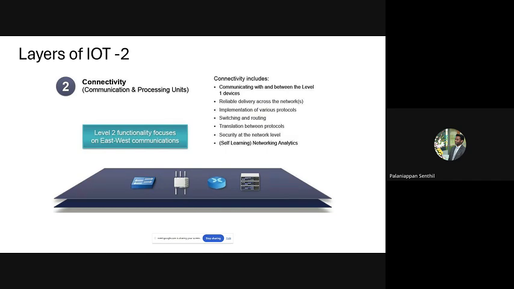Second layer is the connectivity layer. Here, the most important function of level 2 is generating reliable and timely information. Imagine in level 1, the sensor is generating data that the temperature is going above a set limit. But if layer 2 is not working properly and it's not giving the communication on time, let's say it is giving it after 1 hour, the accident would have already happened. So level 2 is a very critical layer where it is important to have the most reliable and timely data. Level 2 includes transmission between devices that are in level 1 and also across the network. If you see east to west, it has to communicate, and also to the next level, it has to communicate to the network layer.